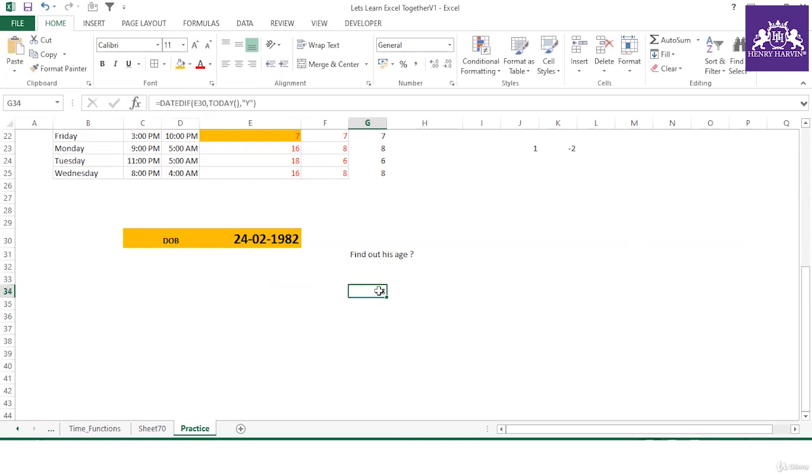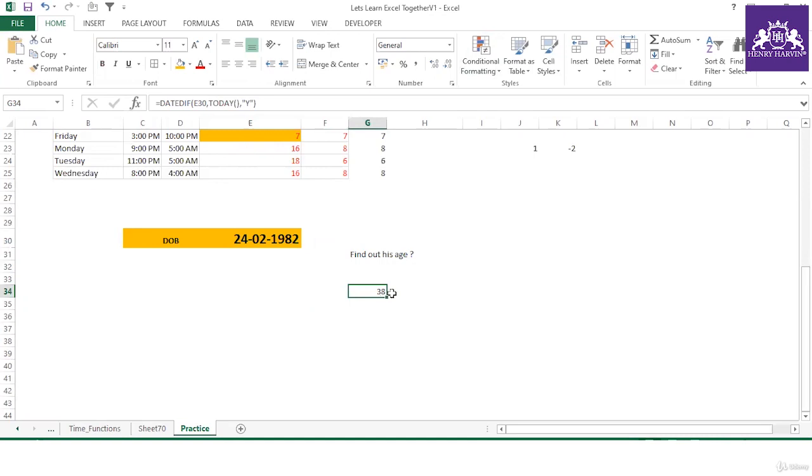You should know all the basics. If you don't know the DATEDIF function, you can just make the difference. You can subtract, today minus this. Guys, let me tell you something. Date and time are stored as numbers in an Excel file. So Excel stores dates and times as numbers. Now you see the person who was born on 24th February 1982, actually his age is 38.